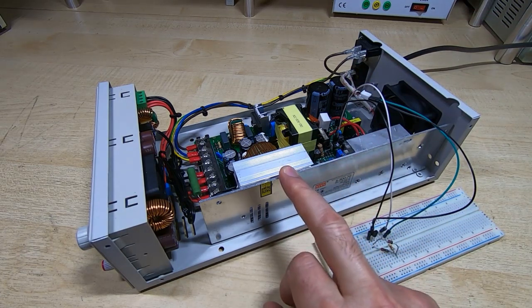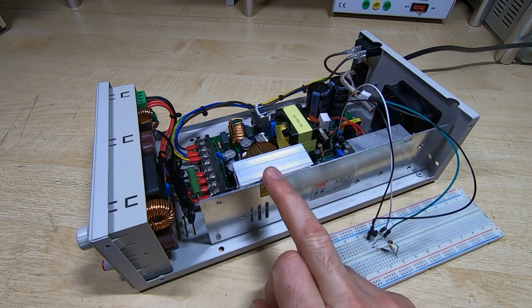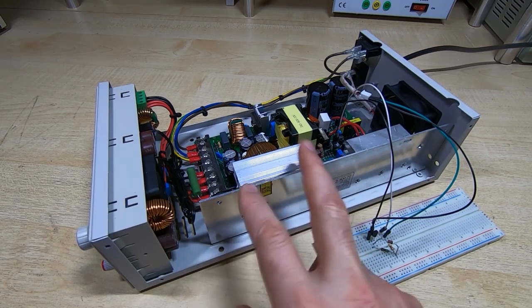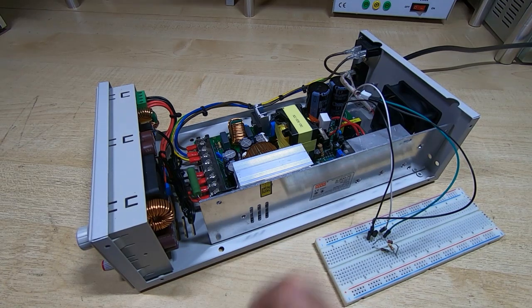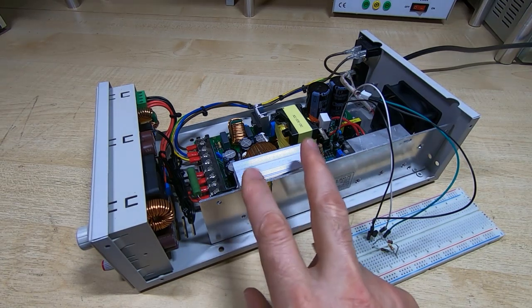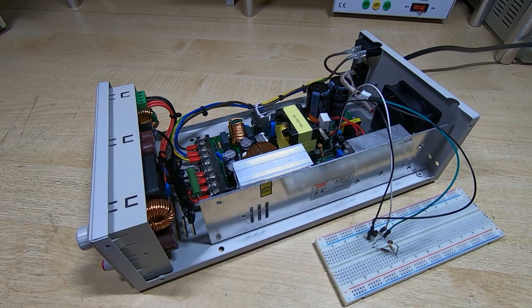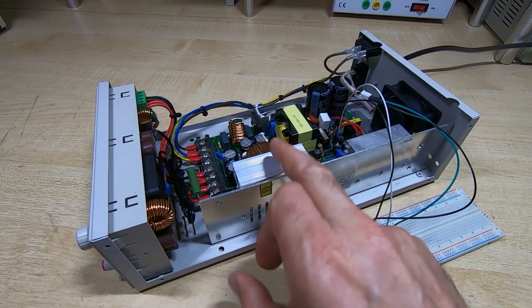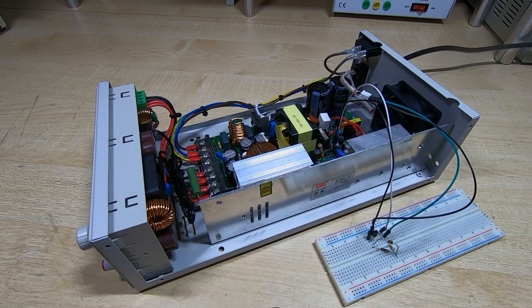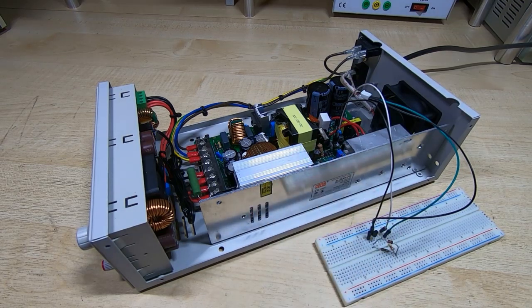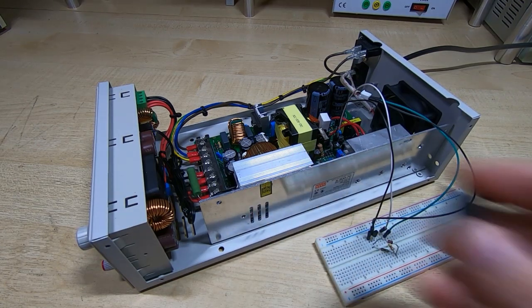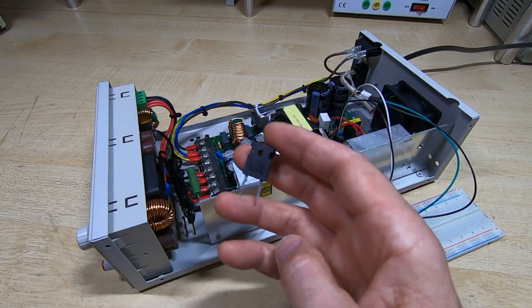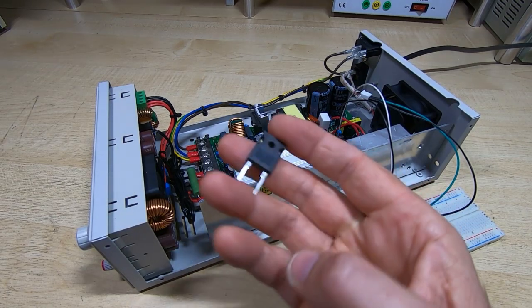Before I get onto that, just a quick note on the modification I made. The one I showed was just putting two of the dual diodes in and the board's laid out so that's quite easy to do. You could put three in if you wanted to, but that's getting quite close to the capacitance limit for the diode recovery, so it might start getting a bit hot. I've got two in here and it's been absolutely fine. I also tried it with high current diodes. These are 60 amp diodes rather than the 30 amp dual diodes that are fitted, so this amounts to the same thing.